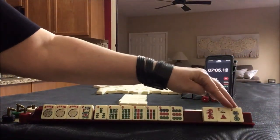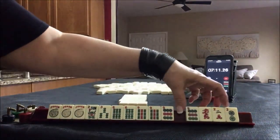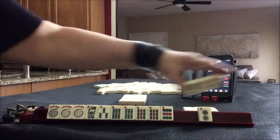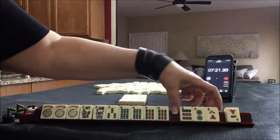3, 9, 3, 9. We have like numbers, I would not pass that. So I'm thinking 3, 6, 9, one suit. So let's break this up. Flower. Let's pass these three.